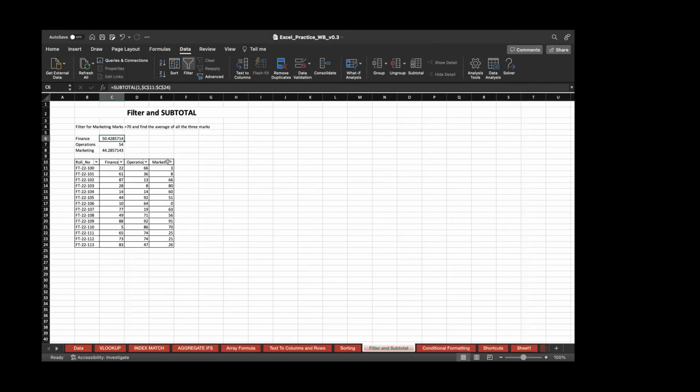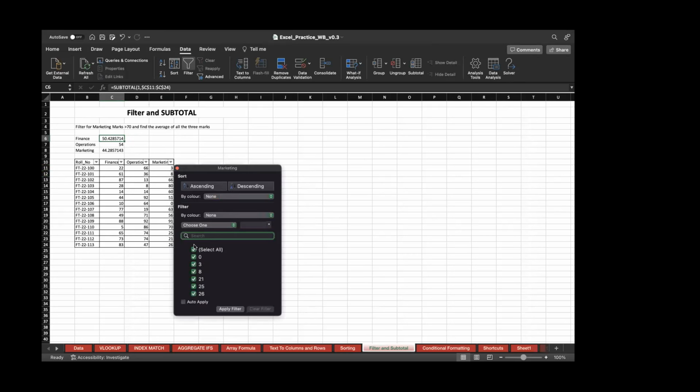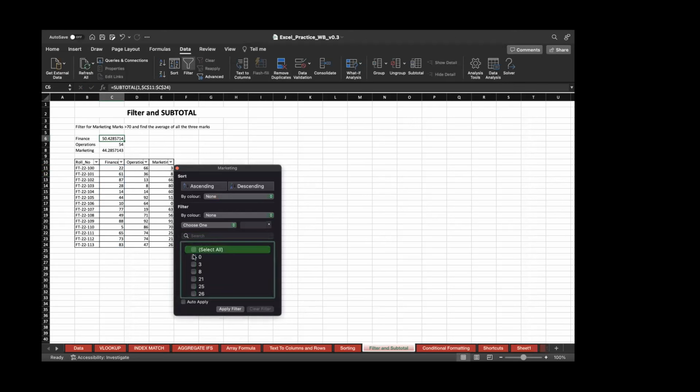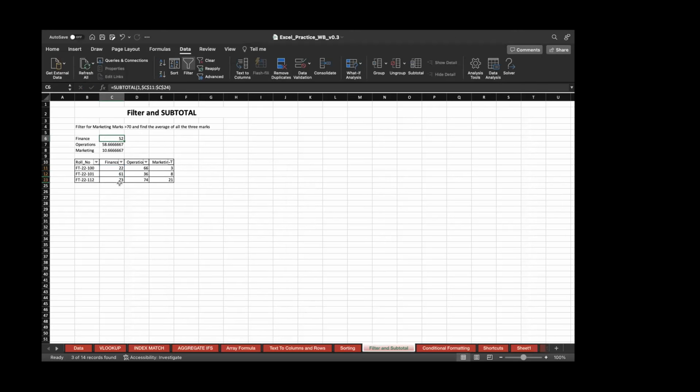So if I, let's say, filter in marketing, I say I only want, let's say, these 3 marks. I apply the filter. Accordingly, the finance marks are also filtered and उसका average आ जाता है. That is 52.